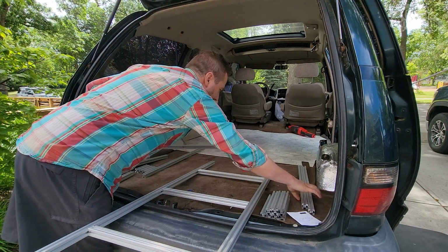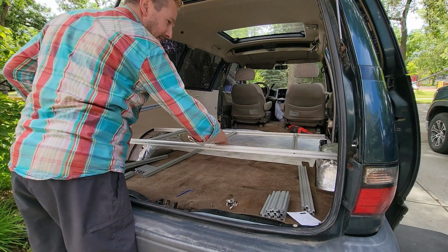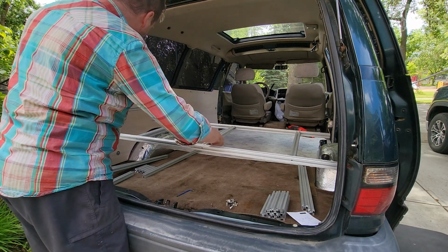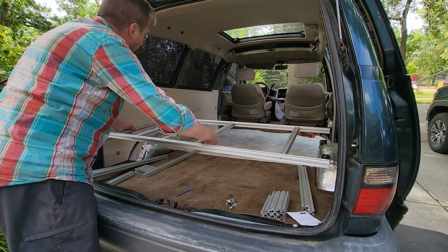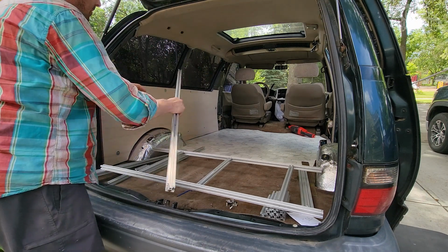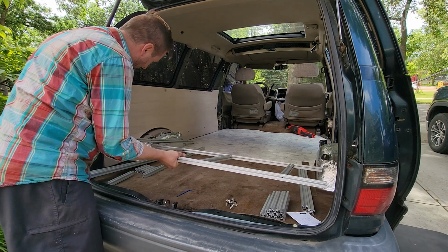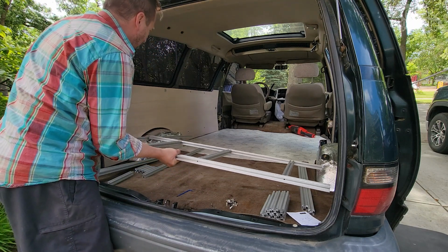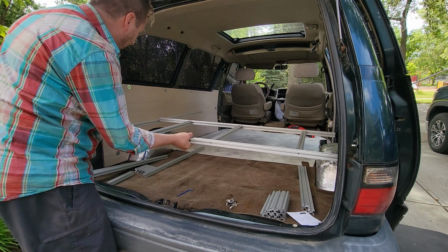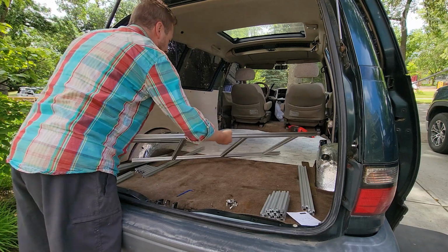Okay, so a few more pieces are ready. Just to give you an idea, this will float back here. It needs to be fitted yet. Then this piece, this end, will be going on this side here, and will be the bottom of the cabinets, and this will be the rear of the bed part. Needs more added to it, but I'm going to attach the rest of this now.